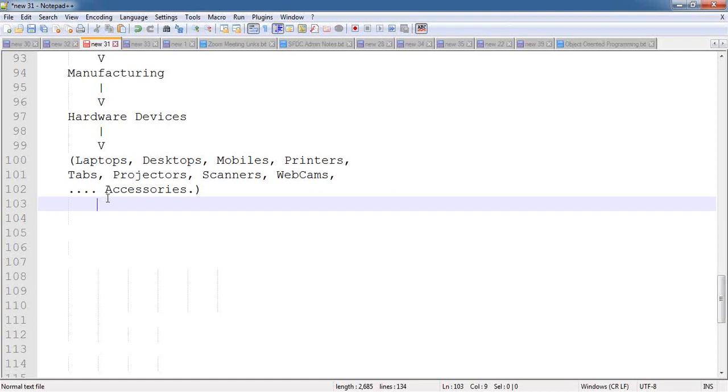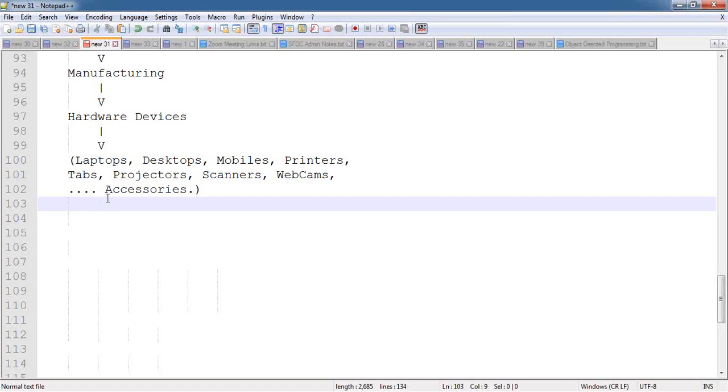Dell people are purely concentrating on two things. The first one: how will my next model of desktop look? How will my next model of printer look? How will my next model of mobile look? That means they're concentrating on the design, because design is more important for the product. If the design looks a bit attractive, then many customers will show interest in buying that product. So mainly they concentrate on the design part first.